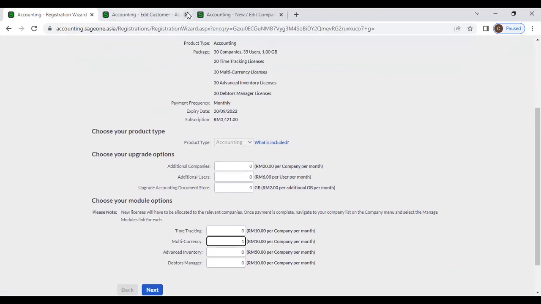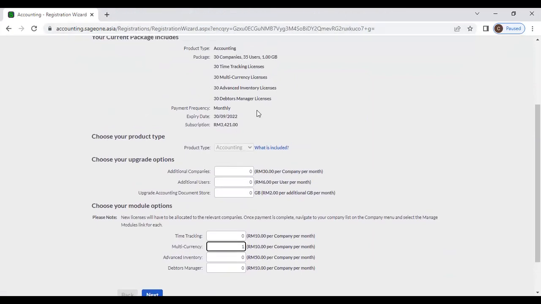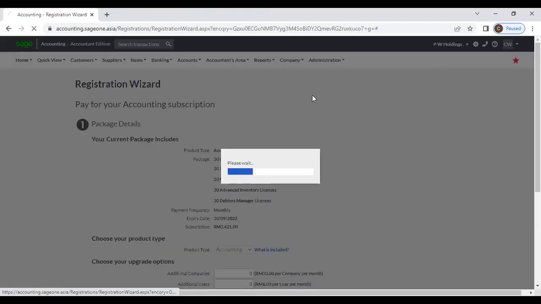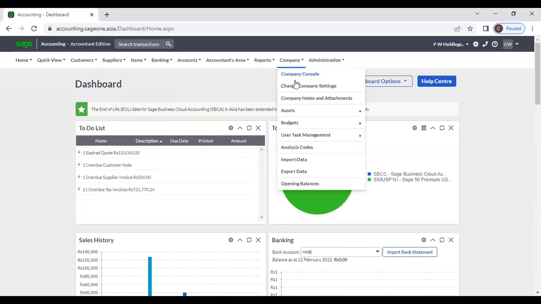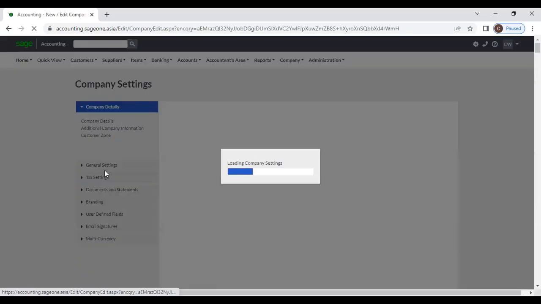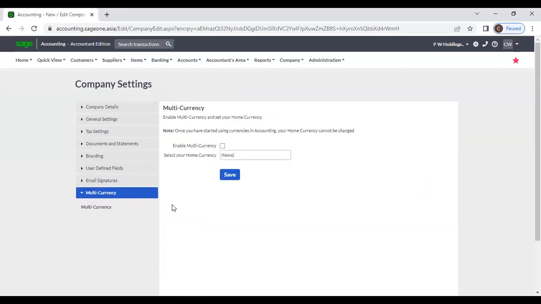After you activate your multi-currency module, you need to enable your multi-currency module. Okay.